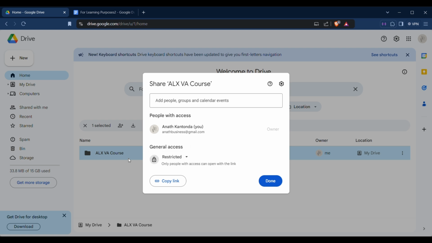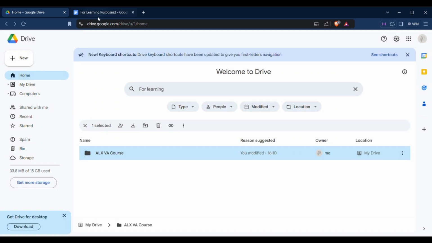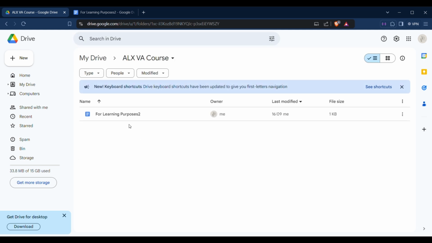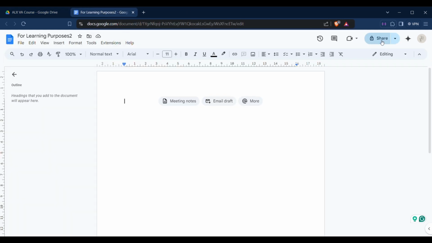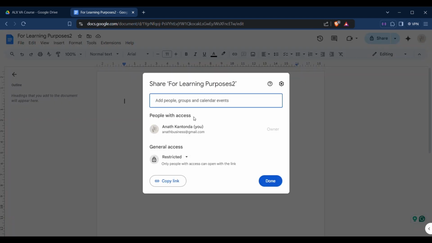So whatever file I add to that folder, anyone that I have invited and have made even an editor will be able to access every single one. And if you don't want that, you just want them to have specific file access, you go to that specific file. So within the doc, you go to share and send them an invite from here and make them an editor, so they'll only be able to edit the specific file and nothing else.